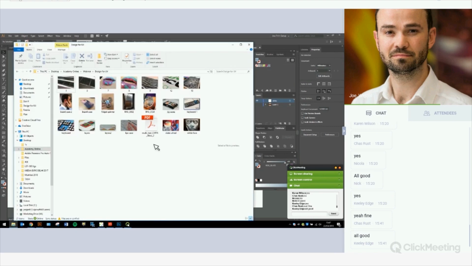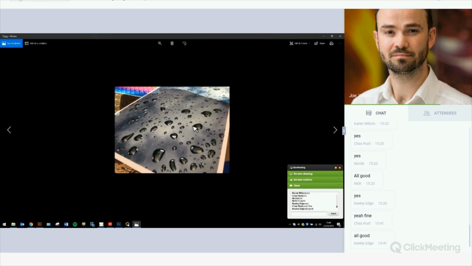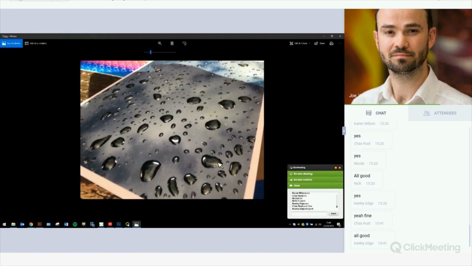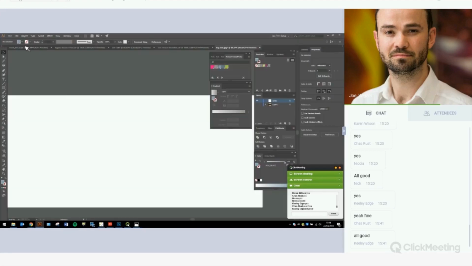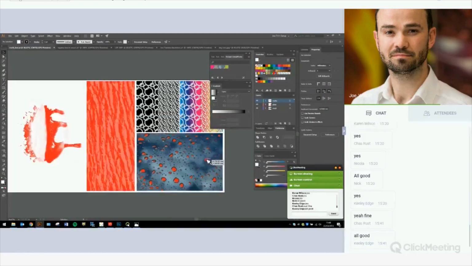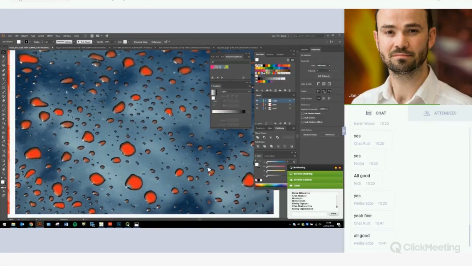Now, I created a few designs. Here's one. I'm just going to show you a picture, show you an example. Hopefully you can see that picture of what looks like some water sat on a printer. Now that's actually, zoom in a little bit, that's layers of gloss printed with a gradient on them so that they've got a round edge to make this print look like it actually had water sat on top. And the way that I did that, you can see on this print here. This is the design file. Now I've made gloss red in this instance so that it stands out a little bit more for showing you.